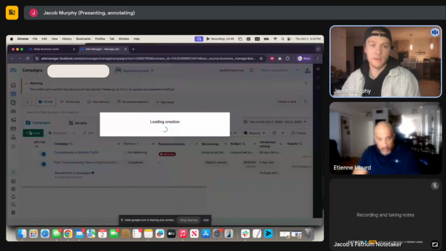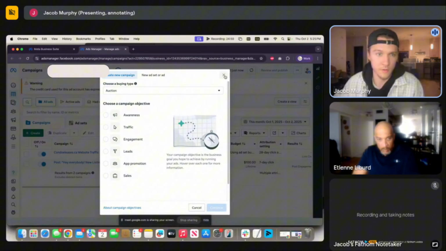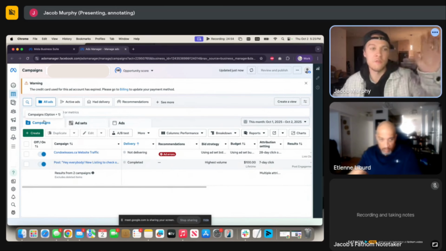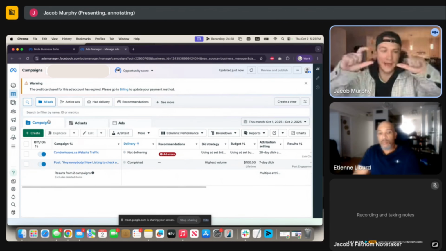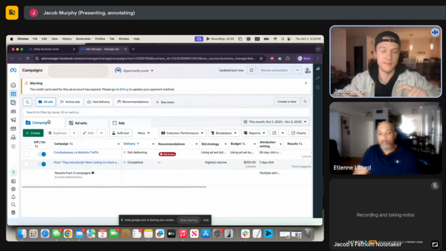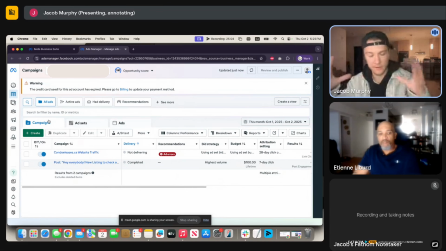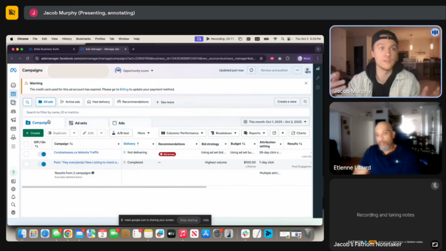Sweet, so we're gonna create a campaign. We have 3 levels to a campaign. You have your main campaign, and then you have multiple ad sets under that campaign. And then within those ad sets, you have your ads. So we're gonna make a buyer campaign. This is a campaign in the future you can use whenever you're targeting buyers. And the more you use it, the more it's gonna learn what a buyer looks like, so it'll be able to find your ideal person faster.